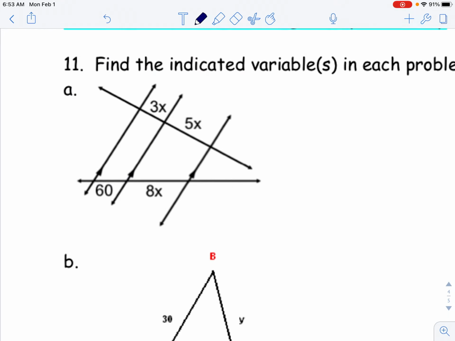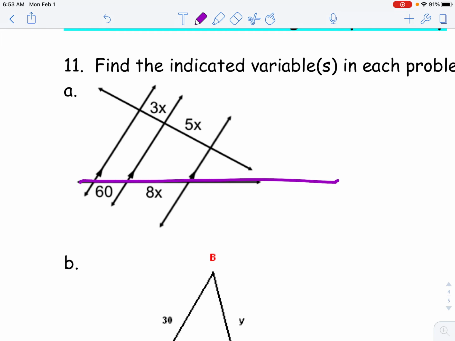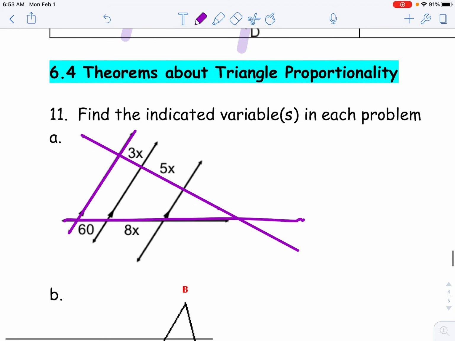But looking at this stuff right here, remember this is like that triangle proportionality theorem that we were just talking about, that I forgot the name. That's the triangle proportionality theorem. If I extend these parallel lines, well look, that's a triangle, and then we have a different triangle, and so on and so forth. Really just match up stuff. Match up corresponding parts, be super careful.